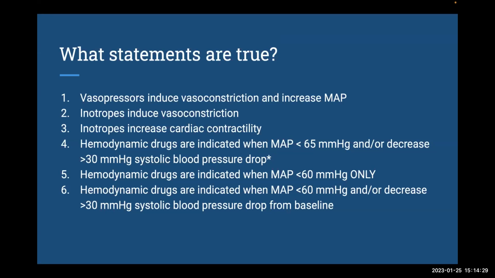Okay, so I feel like at Zucker we definitely forget how to do multiple choice questions. When one answer is wrong by just a little part, we kind of lose all of it. So that's where it gets tricky. I wanted to remind you guys that multiple choice is a lot easier than it comes off. The big difference between 4 and 6 is that MAP of 65. So Eric, do you want to talk a little bit more about the difference between the 65 or the 60?